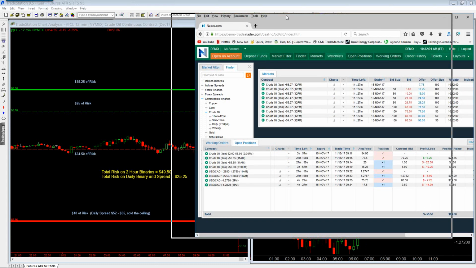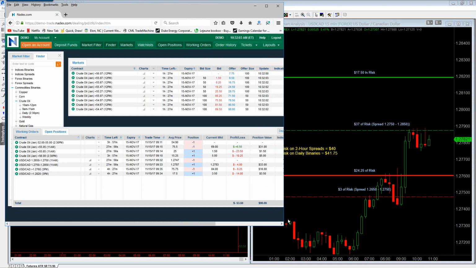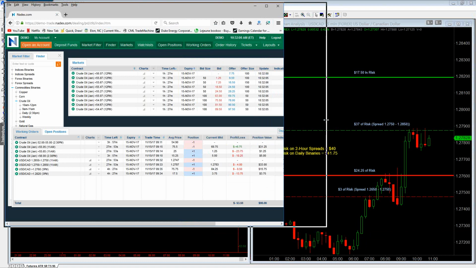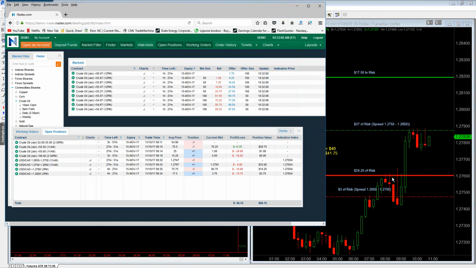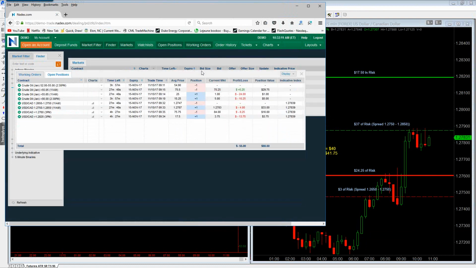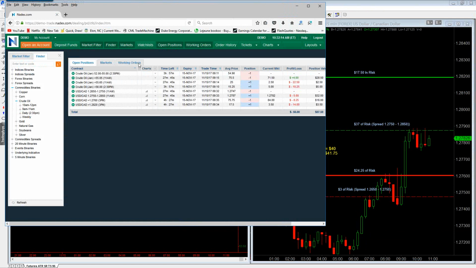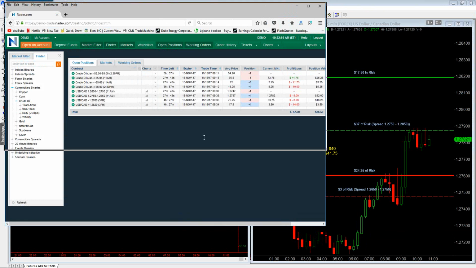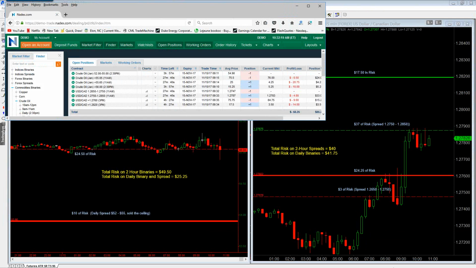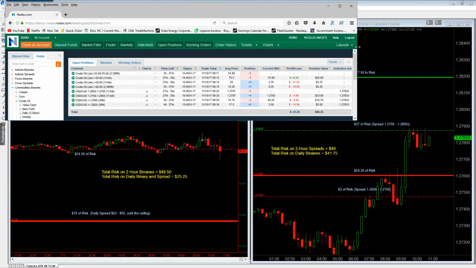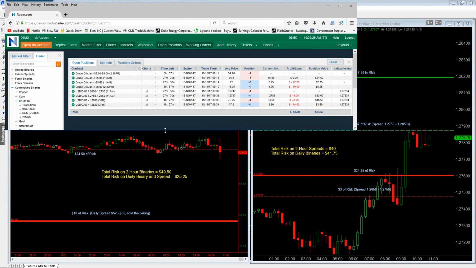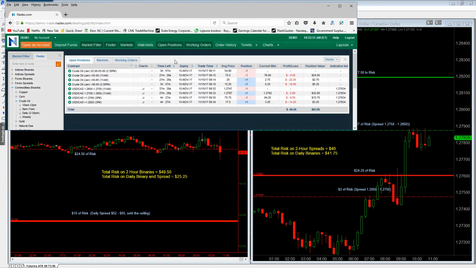Sometimes you will see it spike down and then spike right back up. And this is one of the cases where you're not getting a lot of movement here. Sometimes the movement comes in at the end of the day. Last week, I think it was the next day. It was a delayed reaction.